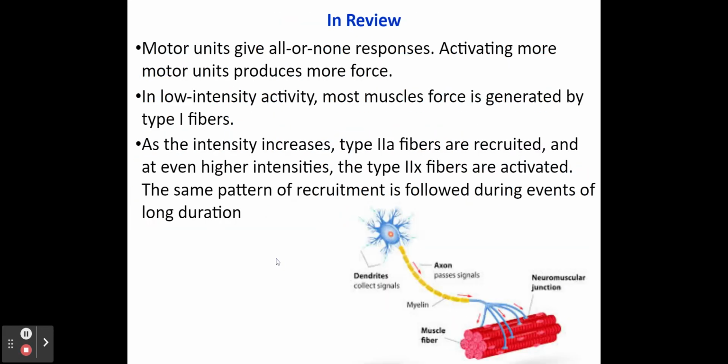So in review, once you activate this neuron, we call this an all or none response, meaning once you've activated, it's kind of like a stack of dominoes. It's going to talk to the fibers it talks to. And so the way you adjust is you can activate different neurons that are connected to different muscle fibers. And for low intensity, you activate the neurons that are connected to the type 1 fibers. And as you get an increasing intensity, you're going to change the type of neuron, and it'll have a bigger, fatter neuron and bigger, fatter fibers and communicate with more fibers.